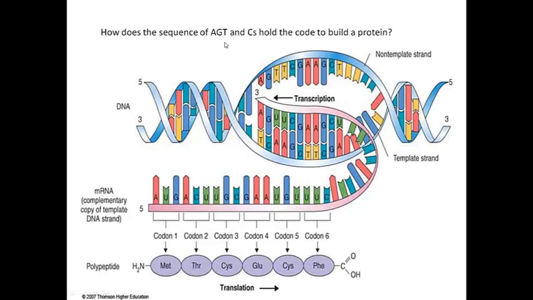So how does that sequence of A's, G's, T's and C's hold the code? Well, there's your DNA, and your cells take a copy of that, called RNA, kind of like taking a photocopy, and it goes out into the cytoplasm where machinery in your cell reads off that code and as a result builds a specific chain of amino acids which builds a polypeptide, part of a protein, and ultimately a protein. In this copied molecule, U's or uracil are built in instead of T's, but you don't need to worry about that.